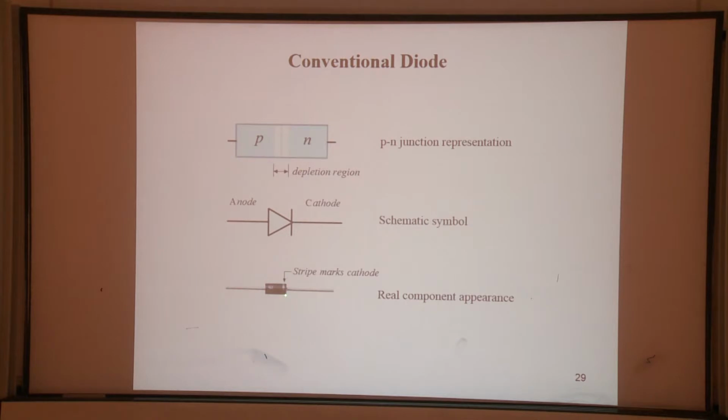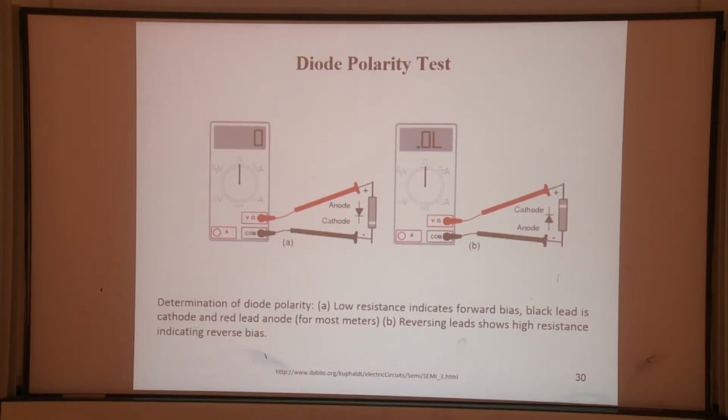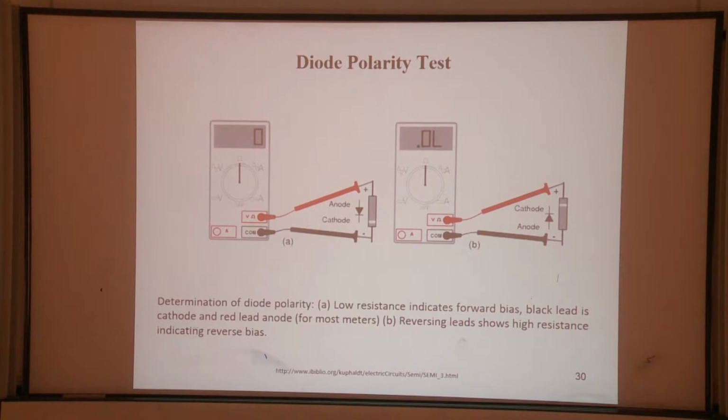Okay, so in order to recognize the polarity or the direction of anode and cathode, usually they will label a ring or a band at the cathode side, which is the N side, right? If you buy a diode from an electronics store, you can test that with your multimeter. If you don't recognize this band, or you forget which side it appears on, you just test. Which side is this, N side or P side? N side. Very good.